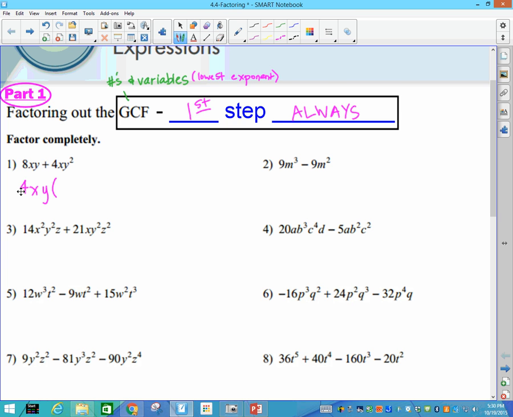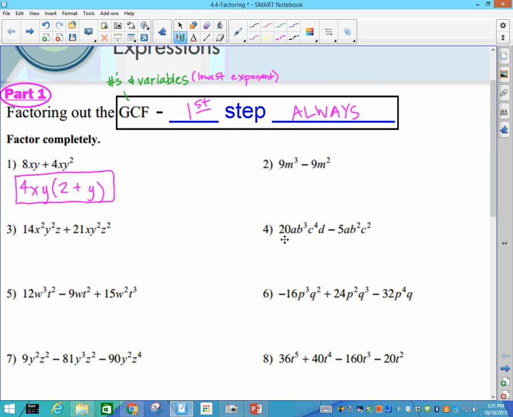And then you can think about dividing these two things, or I like to think of it as, what do I multiply this by to get to that. I took out the x, I took out the y, but the 4 I would need times 2 to get it in there. Whatever plus or minus you have in your problem will also be inside the parentheses. Okay, 4 divided by 4 is 1. I took out an x, but I have an extra y. And the nice thing about factoring is all these problems you can check. Okay, 4 times 2 is 8xy, and then 4xy times y is going to be our 4xy squared.